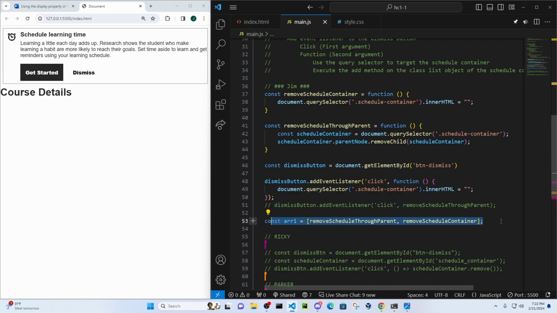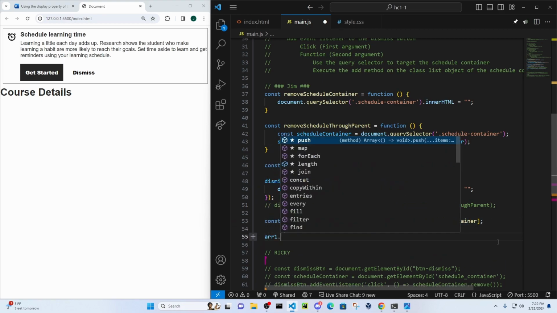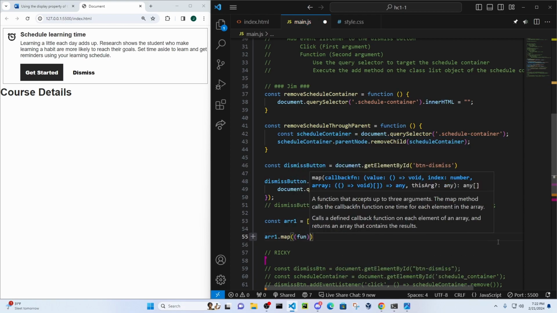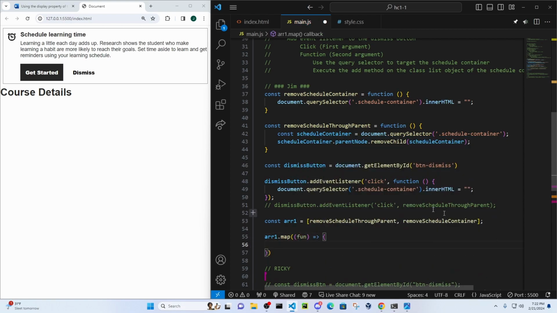these two into an array and you're like, hey, I need to add an event listener to this dismiss button that handles multiple different functions, then you could do array one map, and for each function then you add dismiss button. Let's just say you needed to add multiple event listeners to the same element.